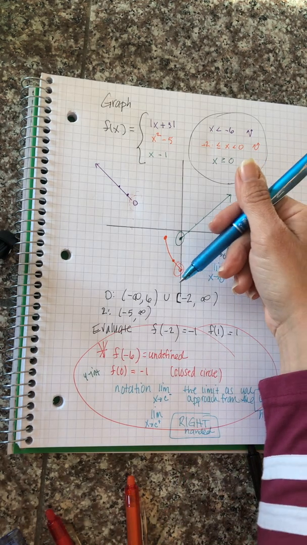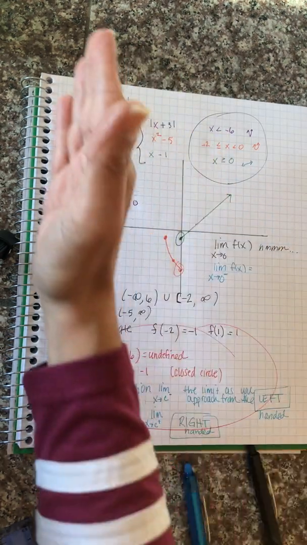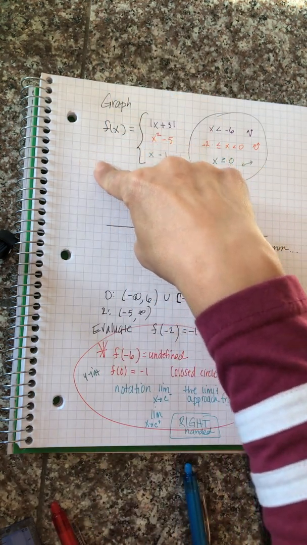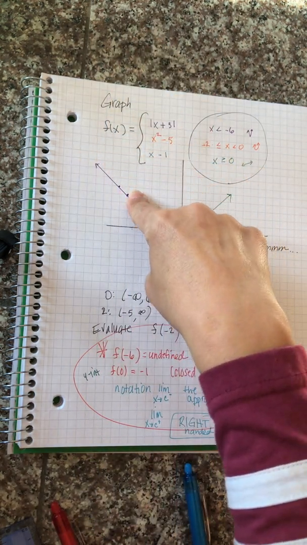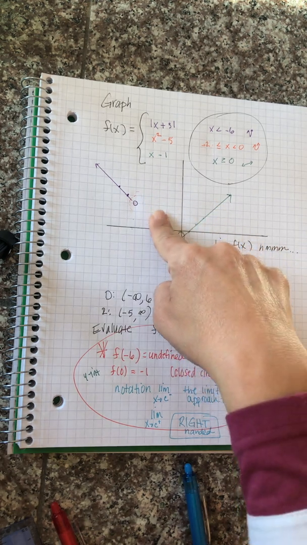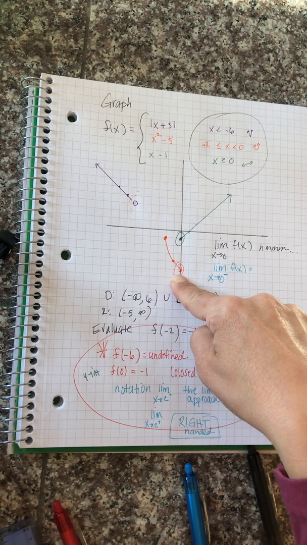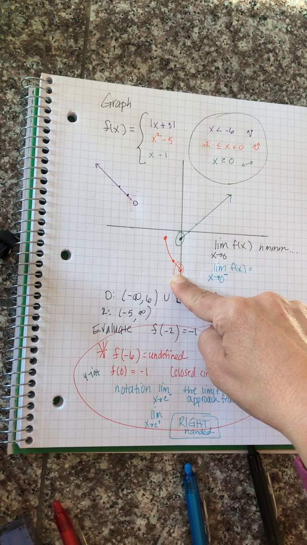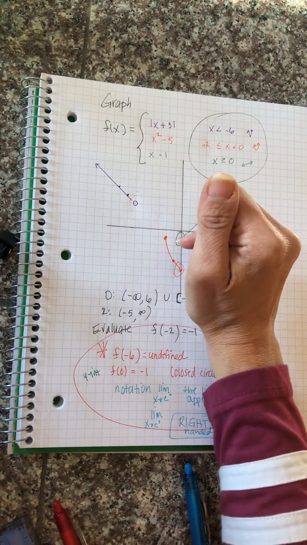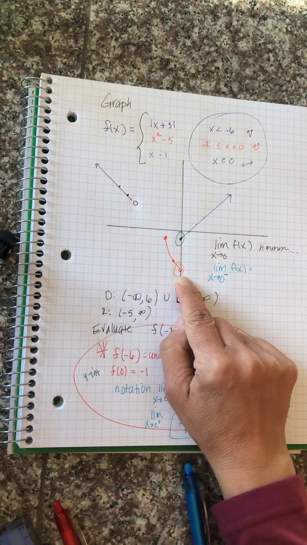I use different colors, but the orange. So if I'm on this function, coming from the left, first I am on this absolute value graph. And then I jump off the absolute value graph, and I'm on this parabola, sliding down the parabola, and I end at negative, what is it? I forgot what it was. Negative 1, 2, 3, 4, 5. I am approaching negative 5.